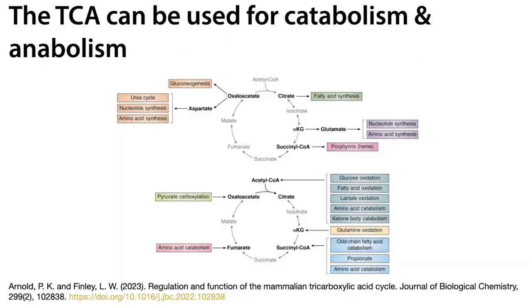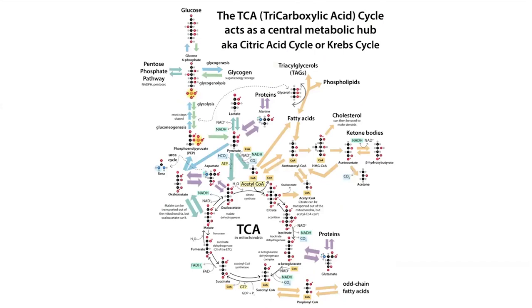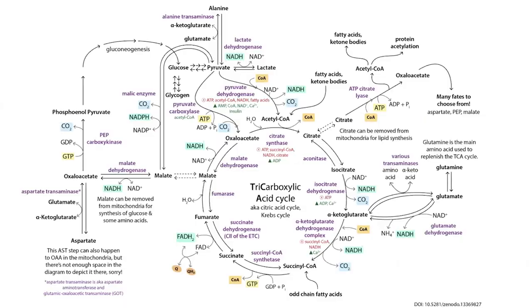That is, we can use it for both anabolic, so building molecules, and catabolic, breaking down molecule purposes. So we're breaking down those big Lego structures into smaller structures, which we can use to build other things, or we can use to break down further, I guess, like smelt or whatever, and make some energy from. But by having these little pieces, they're really useful for taking out and doing things with. But if we're taking things out and doing things with them, then we need to be putting more carbons into the cycle.